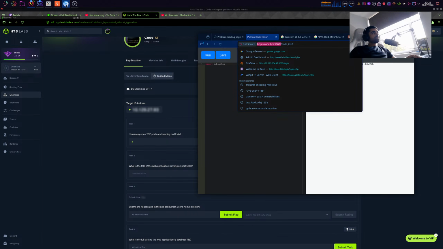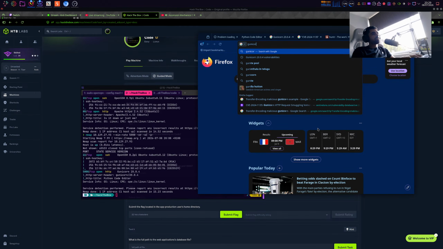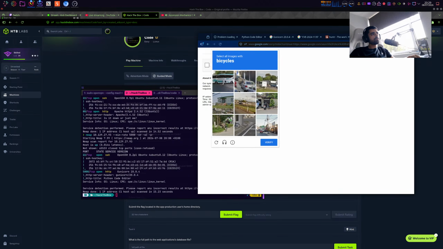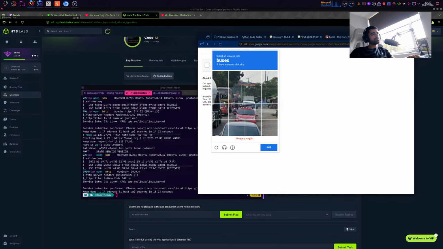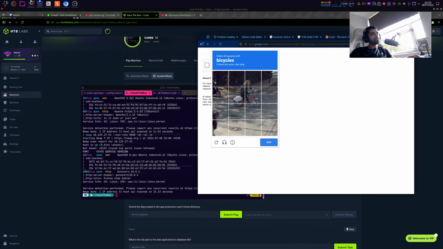I wonder what path. Unicorn admin page. Fucking captchas, bro. Why am I doing captchas? Oh my gosh.